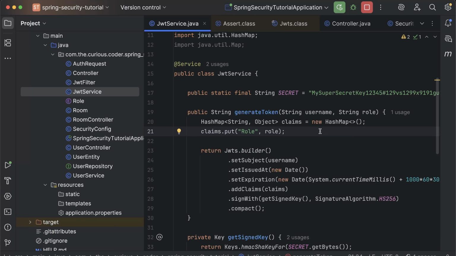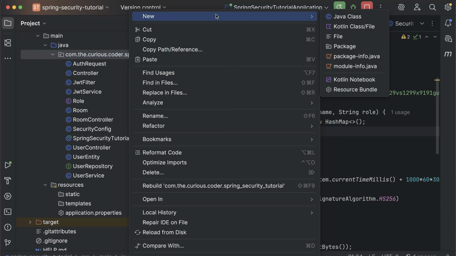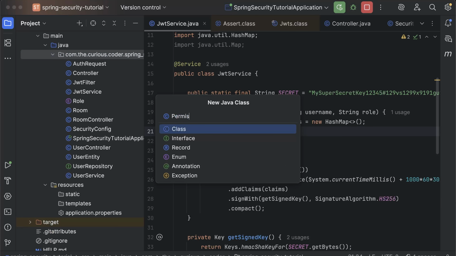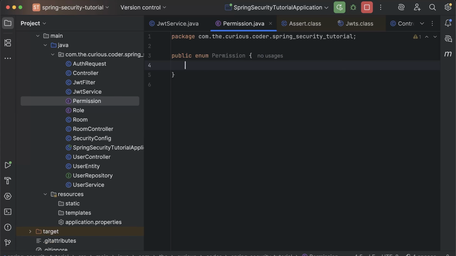Now what exactly is a permission? Let me create another enum and explain it using that enum. I can create an enum for Permission, and I can add values like ROOM_ADD, ROOM_VIEW, and ROOM_VIEW_ALL. Something like that.